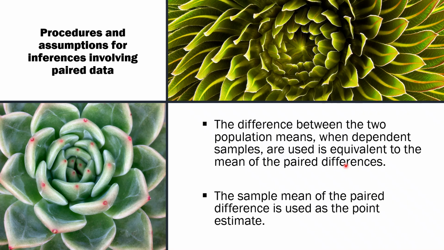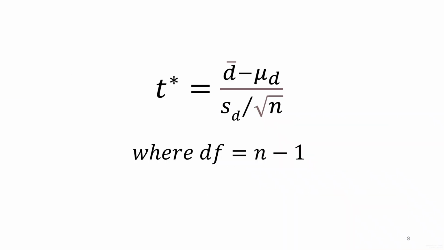And I'm going to show you where you can add some things to your formula card that is kind of missing from it. So I wanted to show you the test statistic for our paired t-test here. And so t star, and the star is just indicating this is a test statistic, is equal to d bar minus mu d over SD divided by the square root of n. And so we're being introduced to some new things. What exactly is d bar and what exactly is SD? Now this here is just the population mean still.